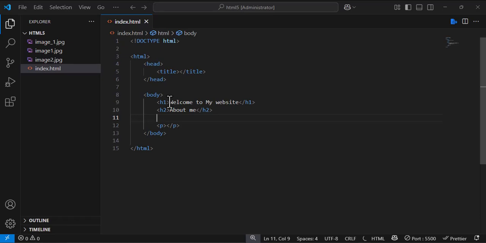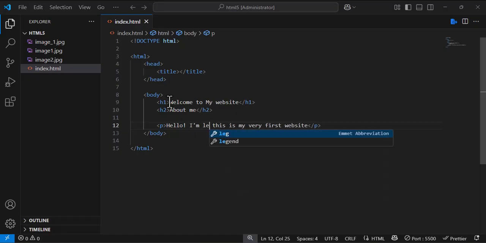And in the paragraph tag, we'll say, I'm learning HTML, and this is my first website.